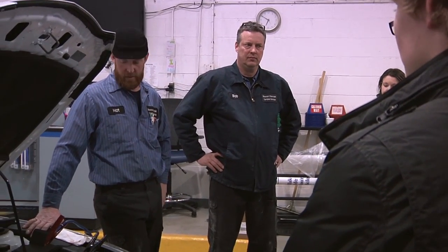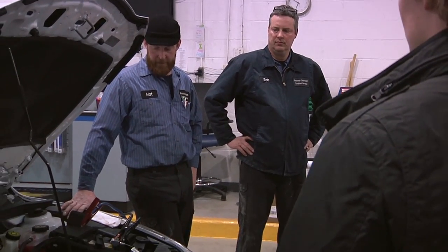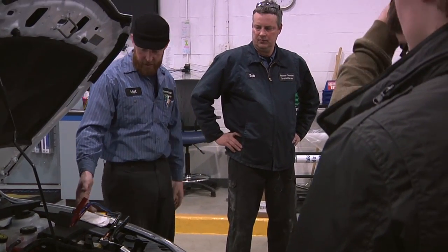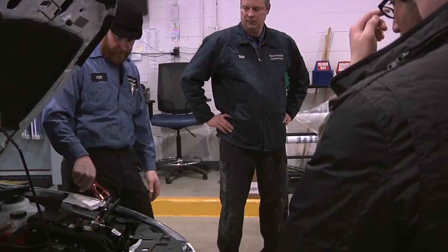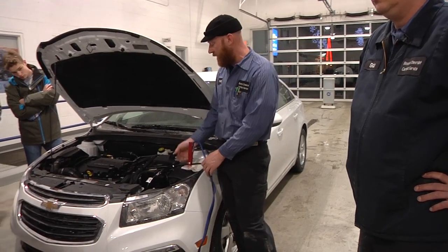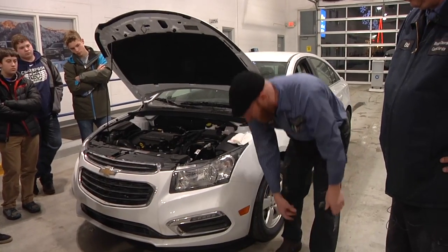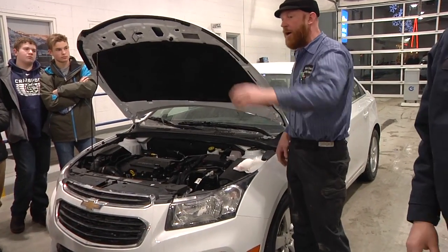It's going to start that car, allow it to charge real quick. But after 5 to 10 minutes, you should be able to fire up that car. Then disconnect. It's the same thing, be safe. Disconnect one connected to this one because that one's live. You'll be able to take this clamp, provided there's no puddles of water, set it down on the ground, and then go ahead and disconnect the other.